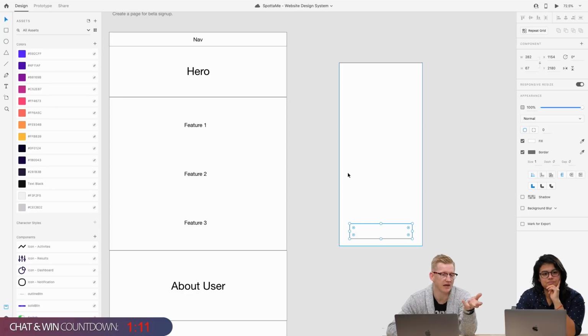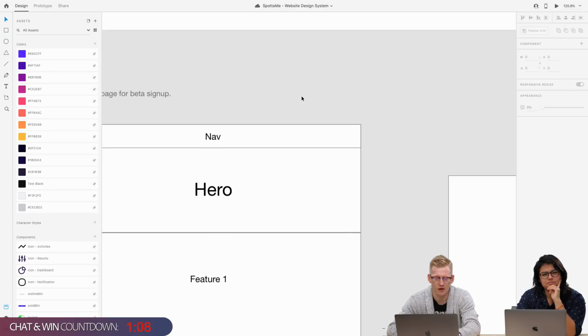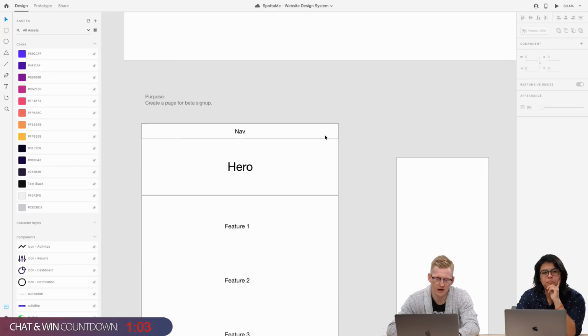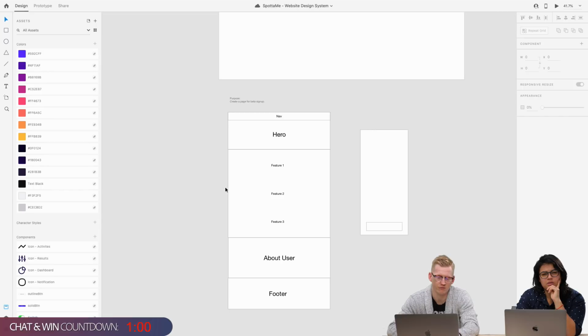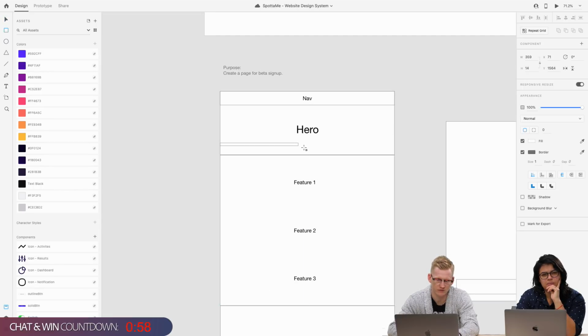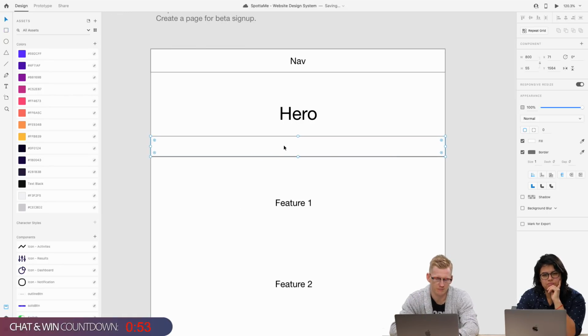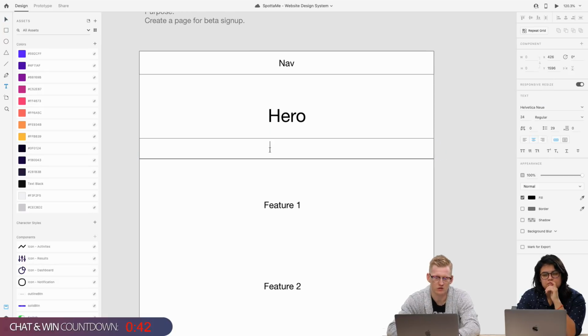But yes, there should be one. And then in the nav, for now, we're just going to have a sign up. We may want a slide up from the bottom. When the hero's there, we could have it on the bottom as the user is scrolling. We can fix it in XD. Obviously we can't mimic it sliding up, but we'll leave it there for the time being. But we could have a nav bar after that shows the form. We'll call this beta form.